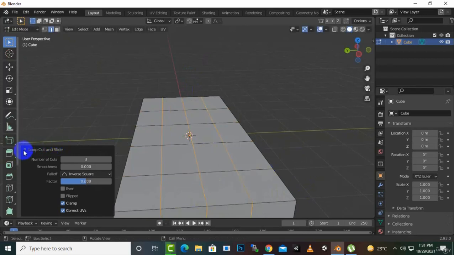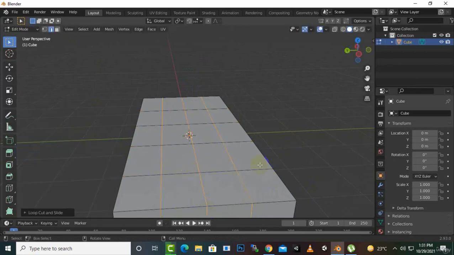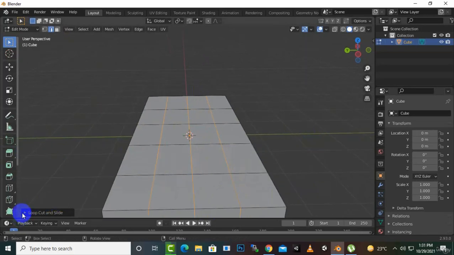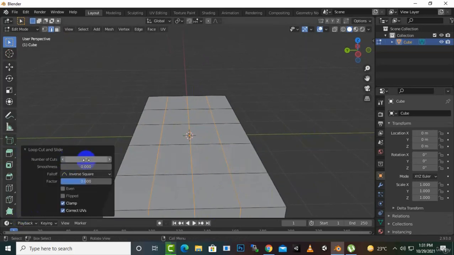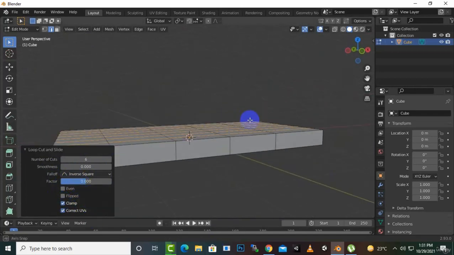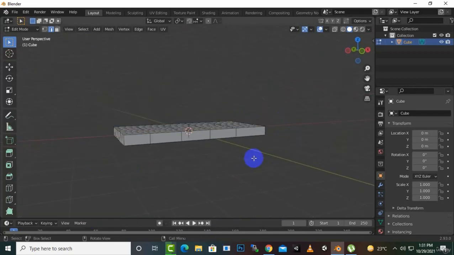So it's up to you how you add loop cuts. For the loop cuts you can set the number of cuts, and you can increase these cuts as well. You also have the smoothness, falloff, etc. You can do so as well.